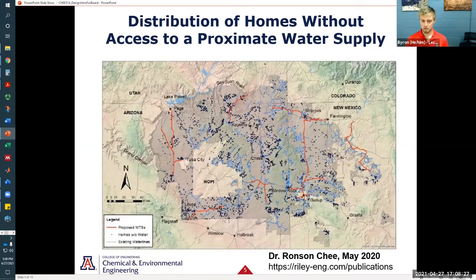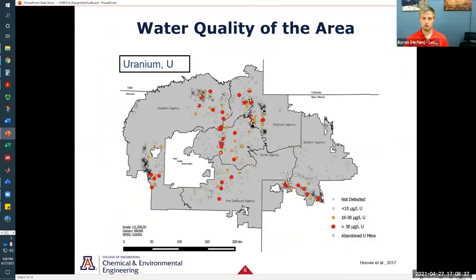So take a moment, appreciate this graph, see how many families, how many people are there without access to that easily accessible water supply. Not only is it hard to access that water supply, the water quality in some of these areas is also very suspect. So if you check out this map, we can see that it's mapping the different uranium levels located in different wells. You notice that there are some pretty big dots there.